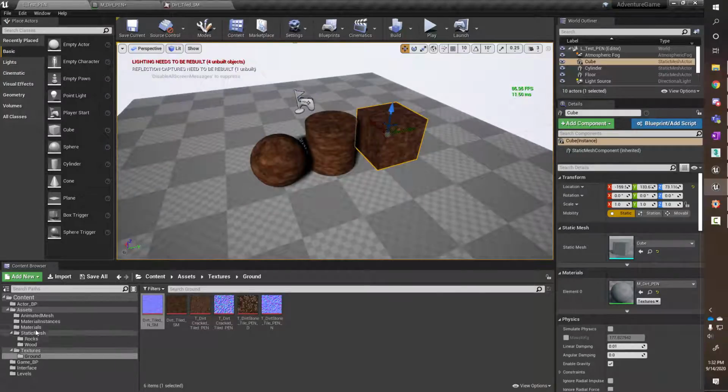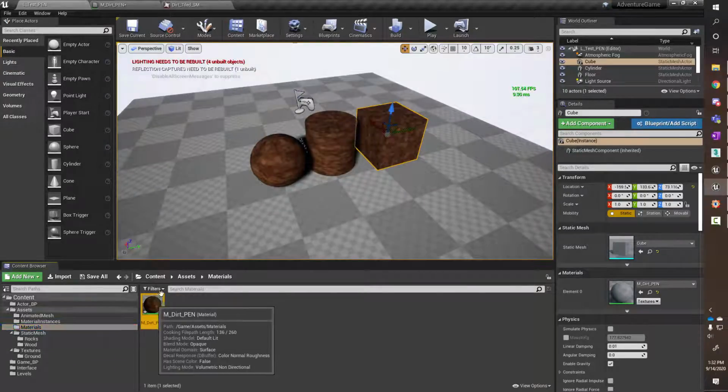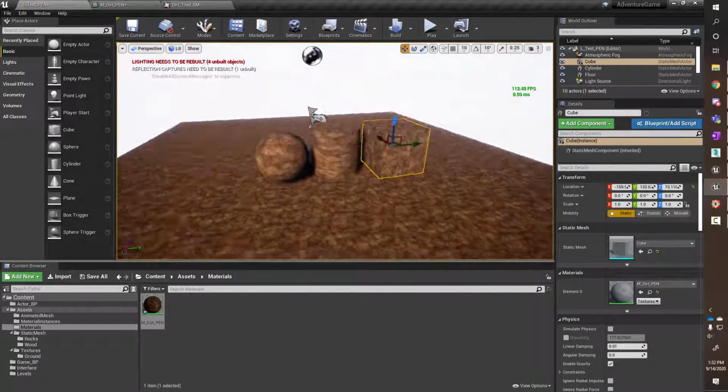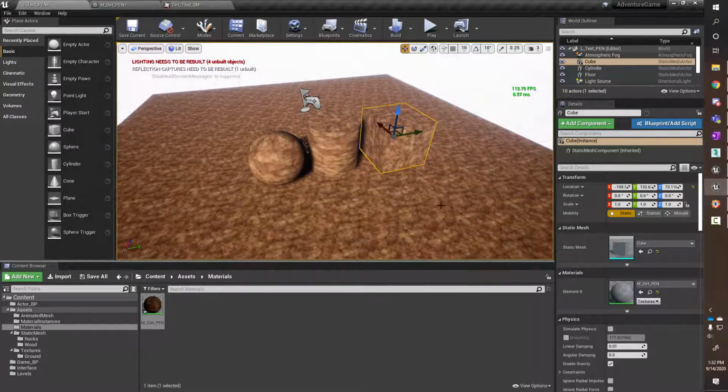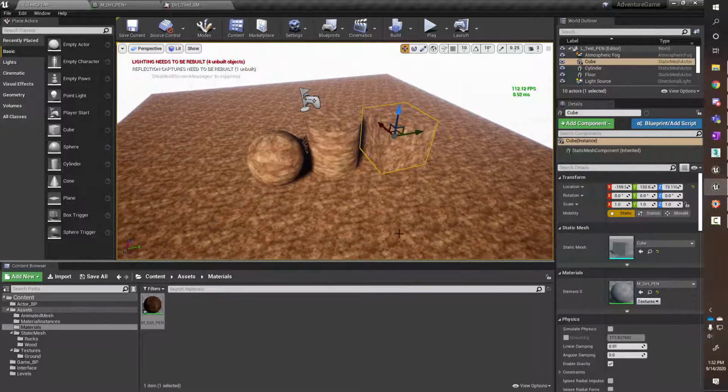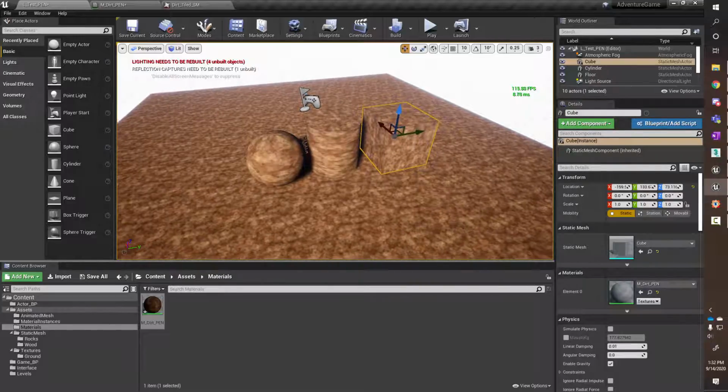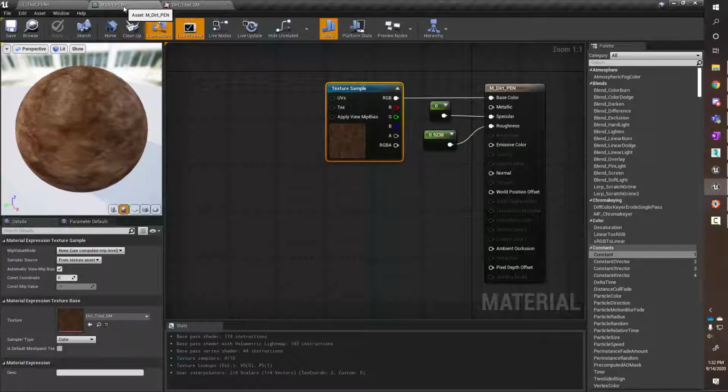So, for instance, what if that dirt was on the ground, and we wanted to size it up and down? Now it looks like this has already got a tiled UV set on it already, so it's not stretched out too big. It's already got some tiling to it. We're going to set that up now.